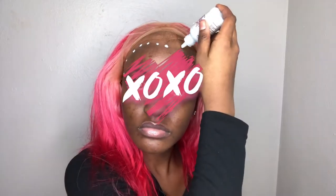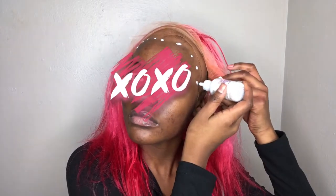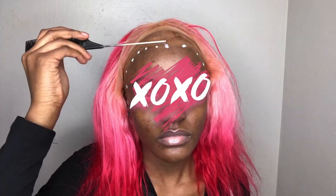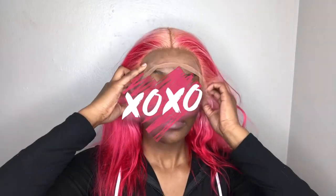This ensures a secure bond. I'll be honest, I truly look like a foot right here so I covered my face with a sticker — I was doing something weird with my eyes but didn't want to cut the footage. Basically you just firmly hold the front down on your head.